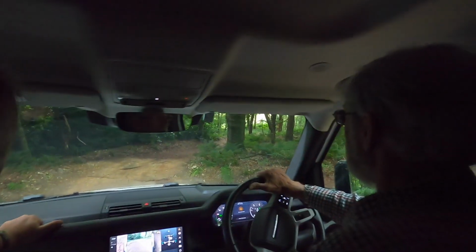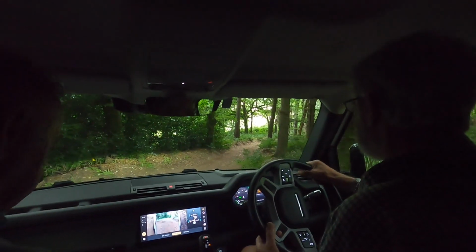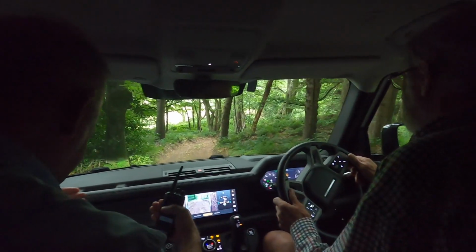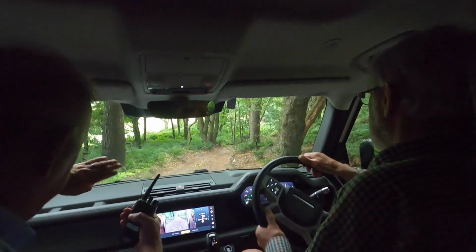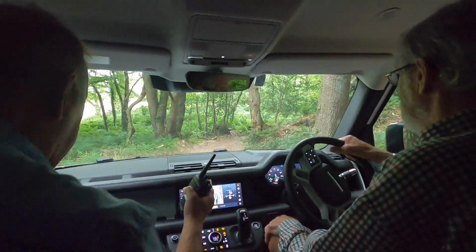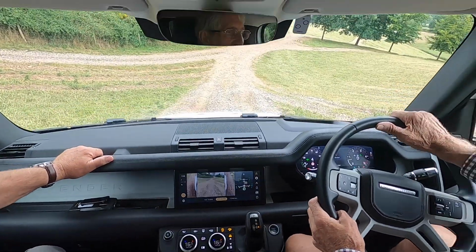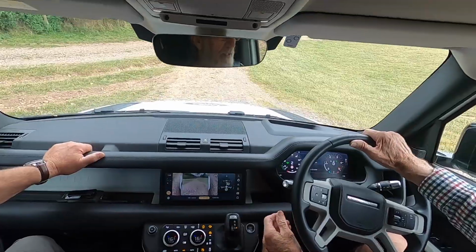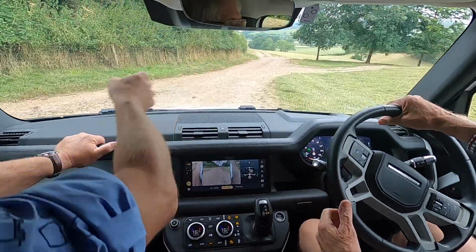I tell you what, you've got some pretty good lights on. Yes, they are good. Automatic. And they're on a new system as well. When they're automatic, at night they're constantly on high beam, but they've got shadowing. So if you get a car coming towards you, it puts that car in the shadow, so the driver of that car's not getting blinded by your high beam. But the rest of the world around it stays in high beam. Ever so clever. Looking at it going down, you can see how big they are. Let's go round to your right, you get it easy.